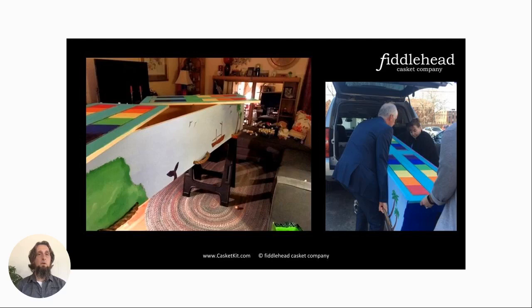This casket was hand painted by a woman for her wife, along with the help of her end-of-life doula. She told me that the healing process of building and decorating it helped her find acceptance — her wife was in her last few hours when they decided to put it together. She said, 'It gave us power and control. I had time to begin the adjustment and not sit on my hands — a loving task that took all of my attention and focus.' CBC did a story and a podcast episode about it, which you can find on the website.